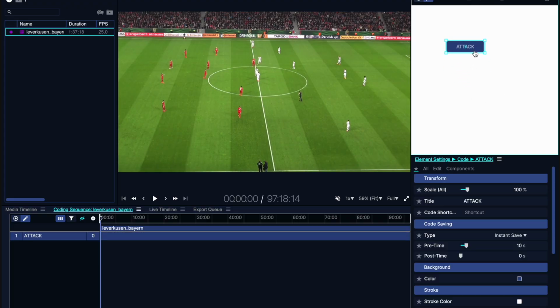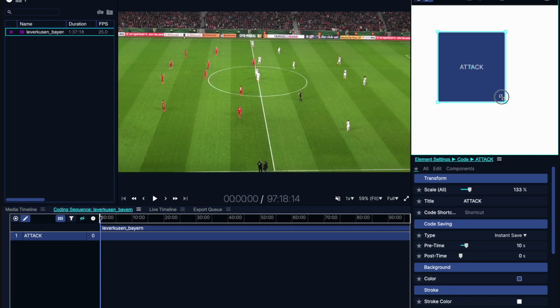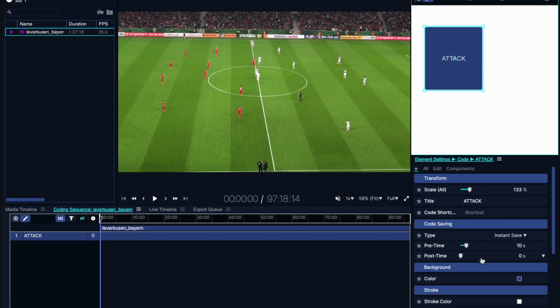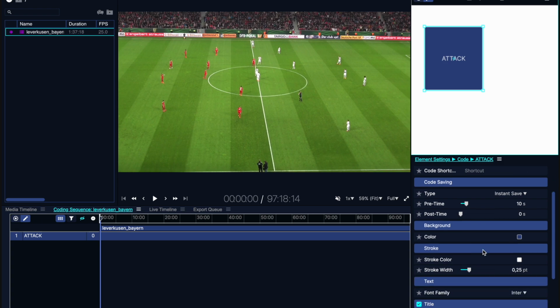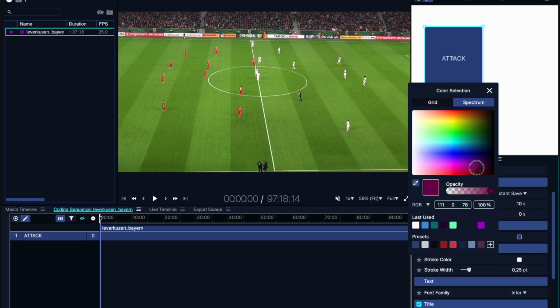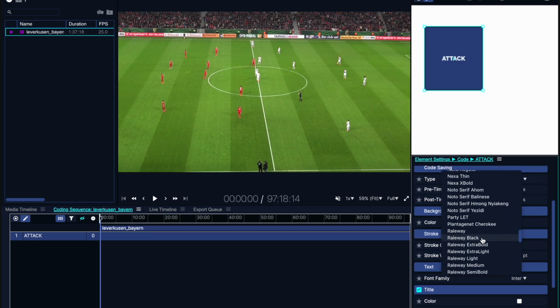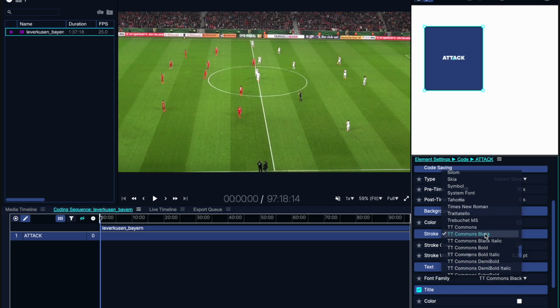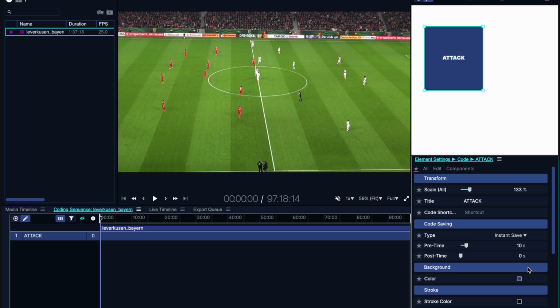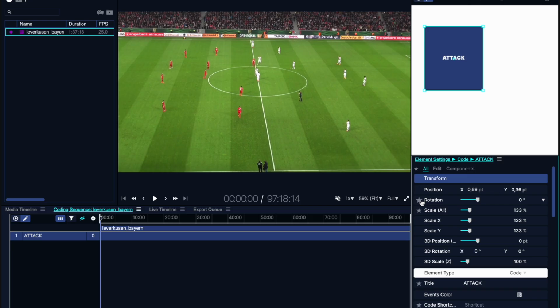When the code is selected, you can change its settings in the Elements panel. Change the scale in the slider or hold its edges. If you hold Shift while dragging the corners, you will bend the shape to your will. Choose to add a shortcut, change the colors of the title, the background, or the borders. Choose your favorite font. Choose to make the counter visible. Remember, you can edit the settings you see on your Favorites tab by adding or removing the star icon next to each attribute.